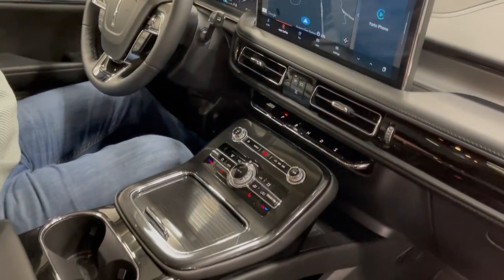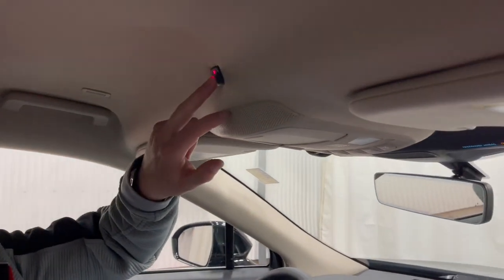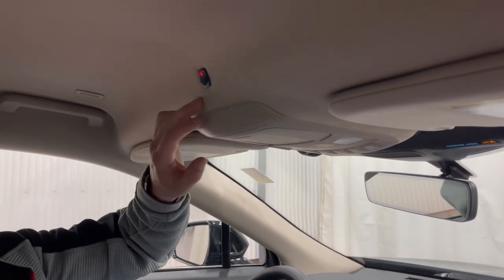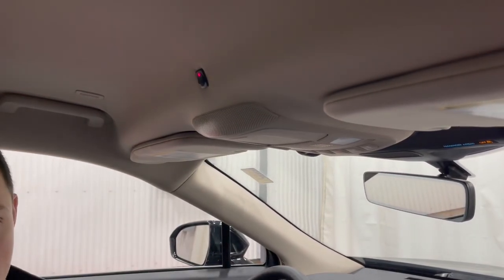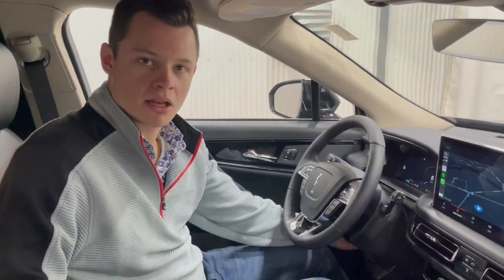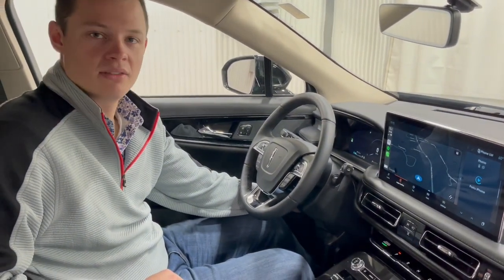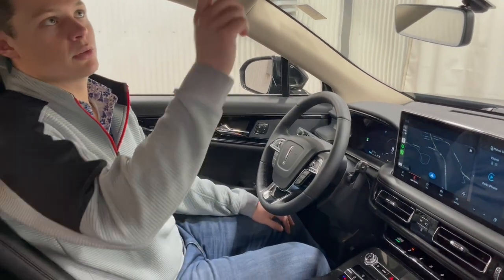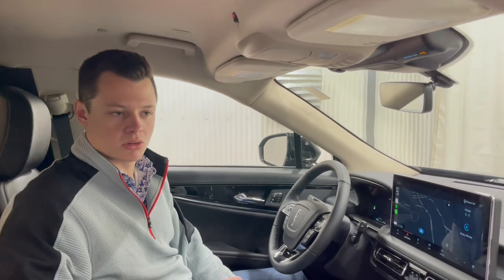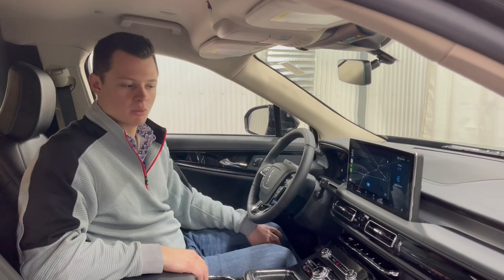Two cup holders and a leather-wrapped center console. Looking up at the headliner, there's a single switch that kicks on the rear coach cabin lights while driving or idling, so you can display anything in the rear without opening a door. This vehicle is pre-wired for strobes — it doesn't currently have them, but the button for MK coaches is down on the left side of the driver's left knee. If you'd like to add two-way clear, two-way purple, or four-way strobes, it can be done at the time of purchase because the vehicle is already pre-wired.